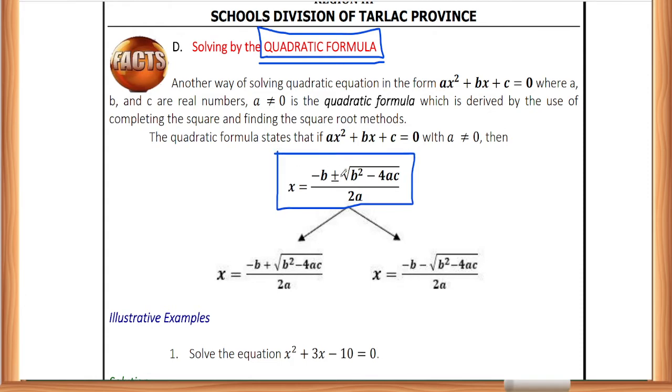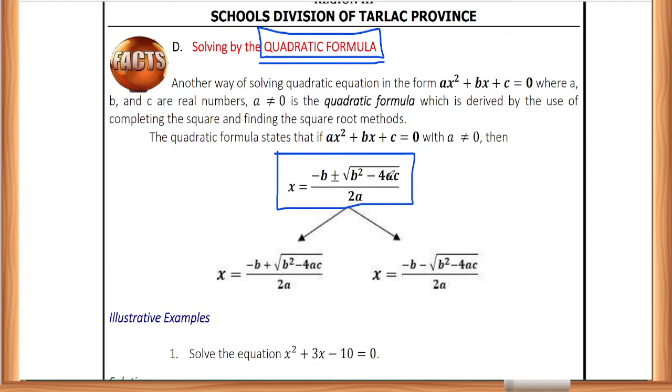Kaya may plus and minus yan kasi we're using the square root. Plus or minus the square root of b squared minus 4ac all over 2a. Okay, so tatandaan nyo palagi ito. Hanggat maaari sa bawat taas ng notebook ninyo, ilagay nyo to para tuwing meron kayong sasagutan, ito na yung malilid nyo.